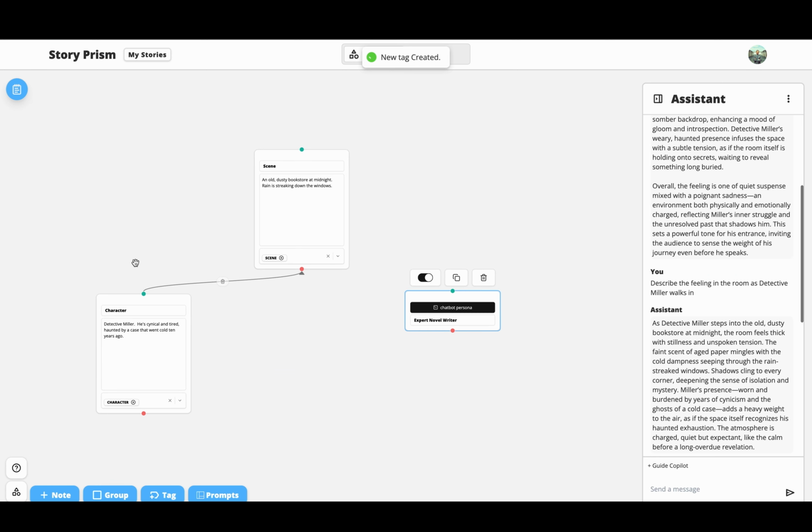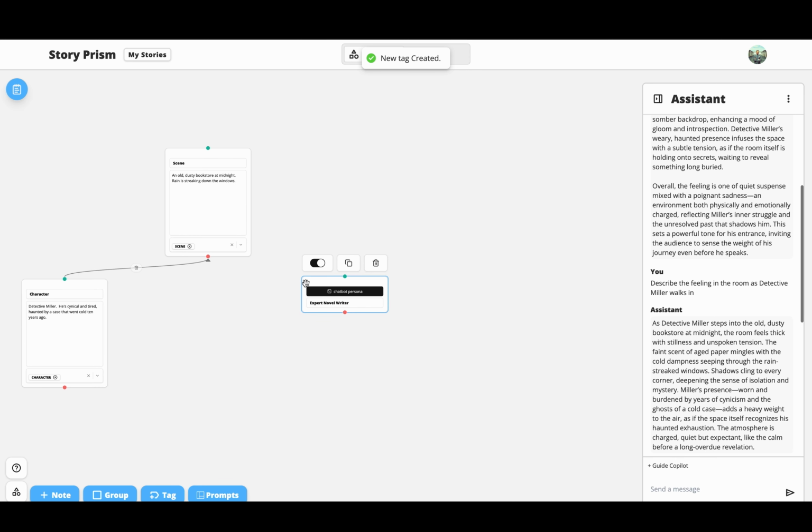So you have a novel writer, and the chatbot persona can take all of this information. Now you've informed the chatbot persona, which will add even more additional insights into your work. So it's really how you get more insightful, smarter, and more personalized assistance.